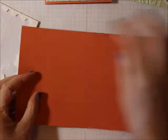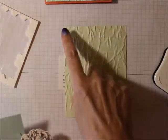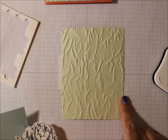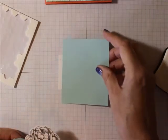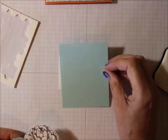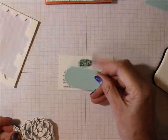Then I'm going to use an 8.5 by 5.5 piece of terracotta. I am also using a 4 by 5.5 piece of seafoam green. I am using a 3 by 3.75 piece of Pool Party and a large piece of scrap.